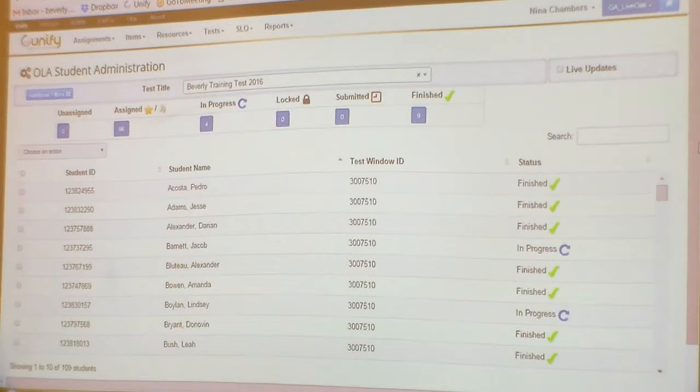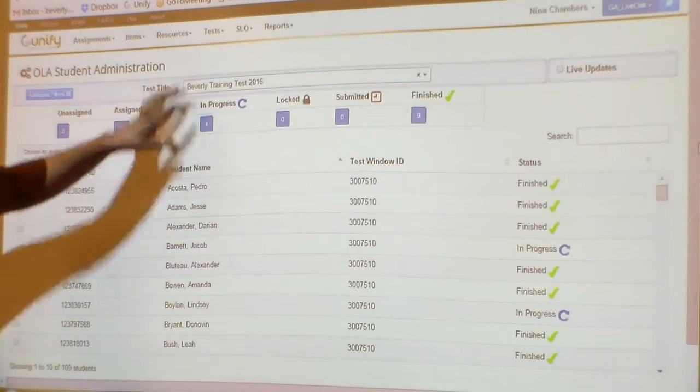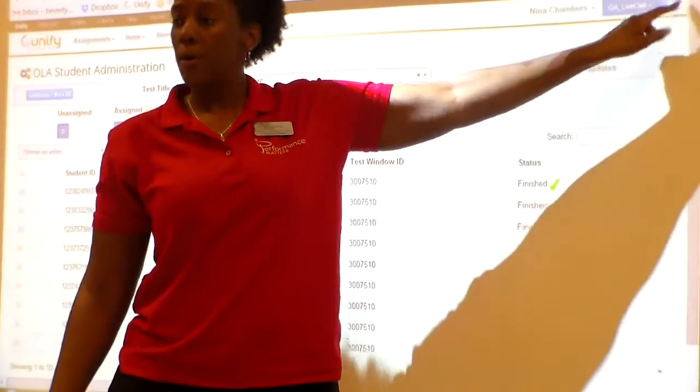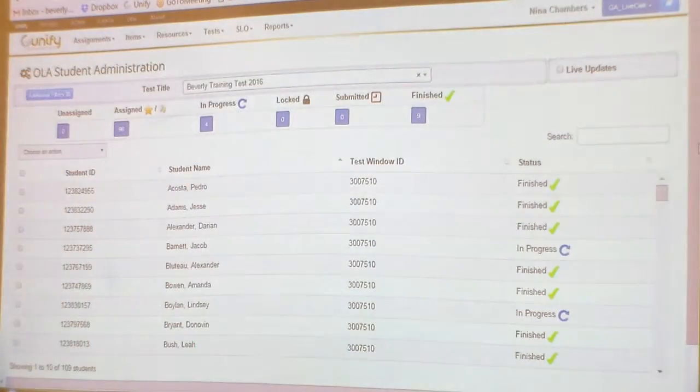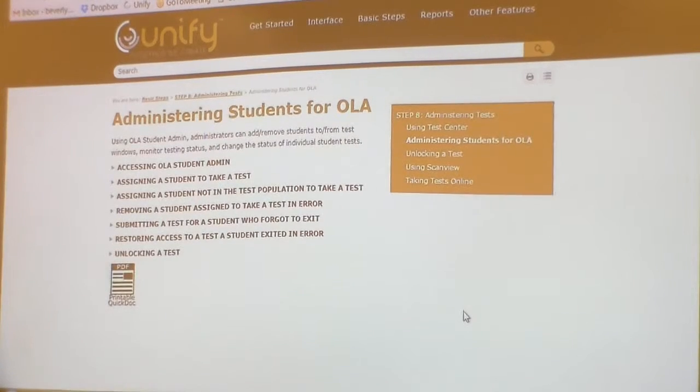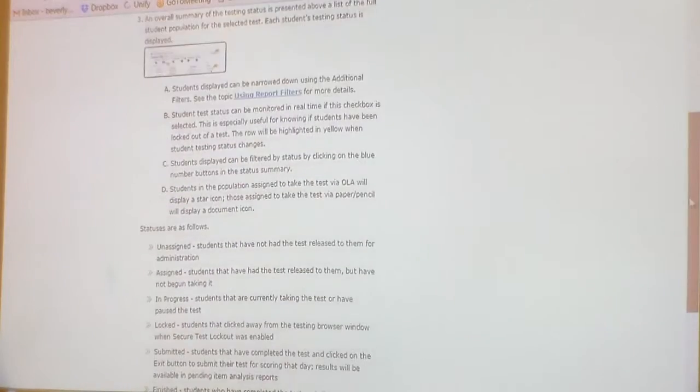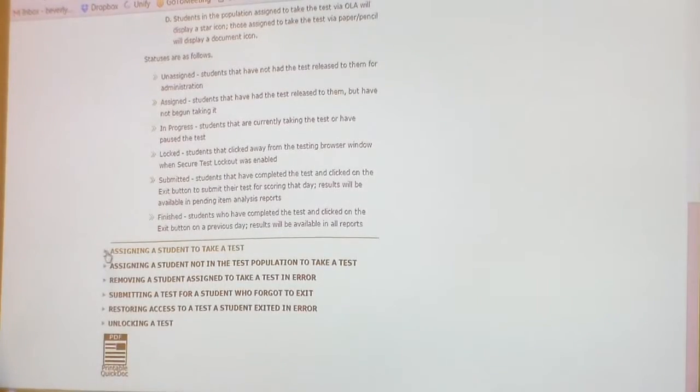Also, one thing with Unify, whatever page you're on in Unify, if you look in the upper right-hand corner, there's a help button up there. So if you ever have a question about an icon, what does this page do, I'm completely lost, click on that blue book in the upper right-hand corner over here. That will take you to our online help. What pops up on this screen is based upon the page that you're on. So whatever page you're on, it'll pop you up to that online help. If you're the type of person that likes to read from the computer screen, just click on the drop-down arrows here. And it explains everything to you in the drop-down arrows.